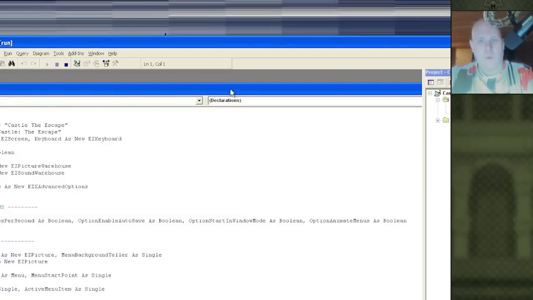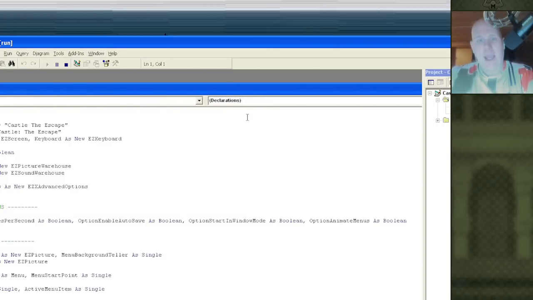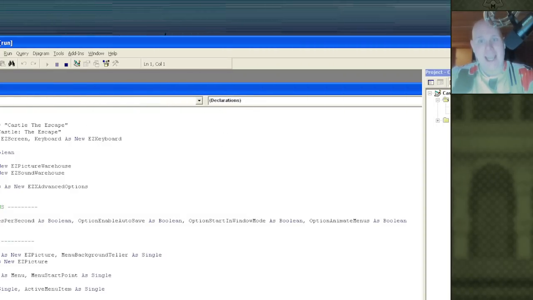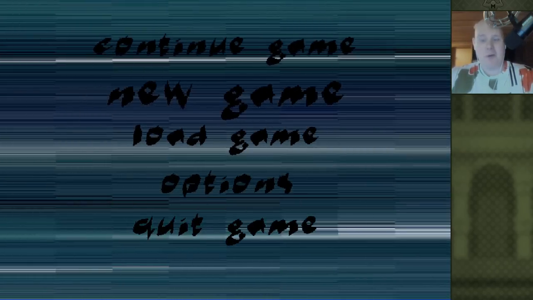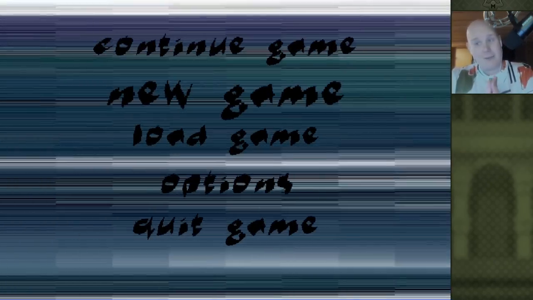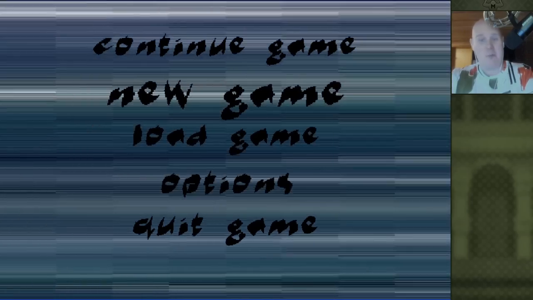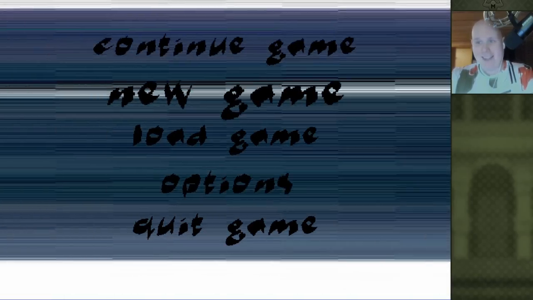We had a lot of trouble getting this game to run because it's programmed in Visual Basic using Windows XP, so we actually had to set up a virtual Windows. So basically, I'll show you the program, it's in the background right here. So we're basically emulating Windows XP to run an old version of Visual Basic in order to get this game to run. It was a lot of headache, but we were able to get it to work. And I was like, you know what? I'm going to record me playing this game and upload it to my channel because I think it's going to be a lot of fun.